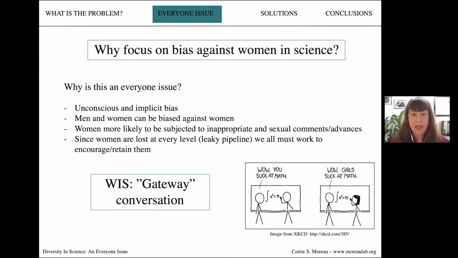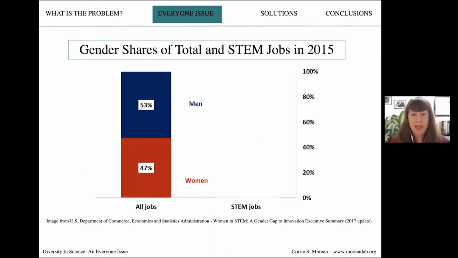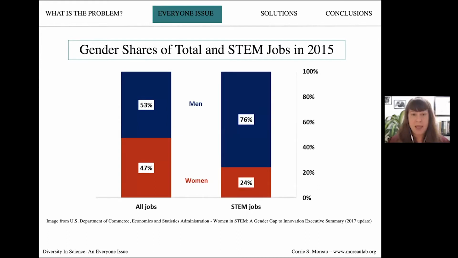And so I think what we'll learn by looking at the literature around issues of women in science or STEM fields in general, we'll also see that many of those same patterns play out across other axes of diversity. So, you know, I'd argue that really anything we learn from studying the impact of women in STEM actually is equal or amplified in other underrepresented groups. So if we look at all jobs across the US, we can see that it's almost equal for men and women participating. But if we actually look at STEM jobs, suddenly we see that women are incredibly underrepresented in this field.